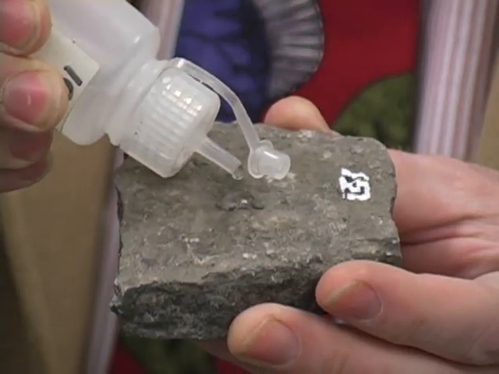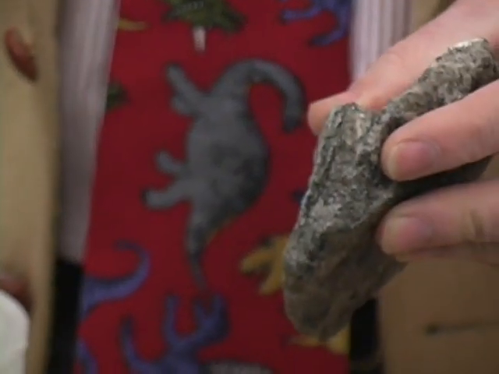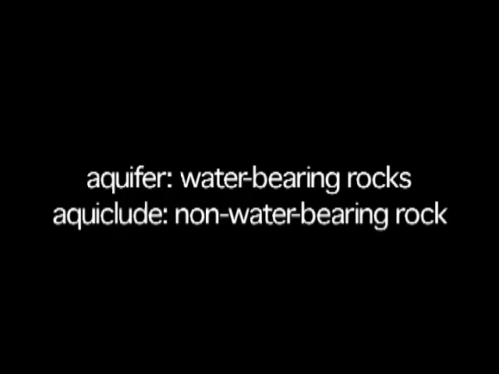We've looked at rocks from an environmental perspective. We looked at how they weather and how they could transmit water, so whether they are aquifers and aquicludes. And then in another lab, we looked at topographic maps, and how to determine which way was downhill and which way was uphill, and slopes and things like that.